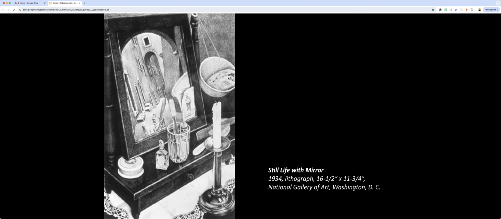First there's the shallow space, which is just the vanity and the mirror sitting there, with some things on the table. And then there's what's in the mirror. The thing reflected in the mirror is this street scene. If you think about it, it is kind of an impossible situation. You don't see a lot of things reflected. You see maybe the toothbrushes reflected, but the rest of the things are not really reflected there. Instead, you see this exterior building. So it's just an unusual kind of fantasy image. It's the reflection of some items, but then these public and private spaces are mixed together. And that duality or paradox is something that Escher experimented with a lot in his different works.